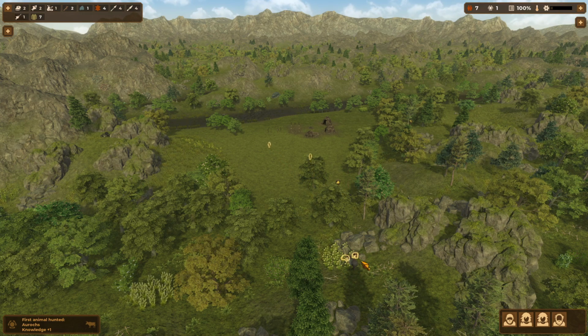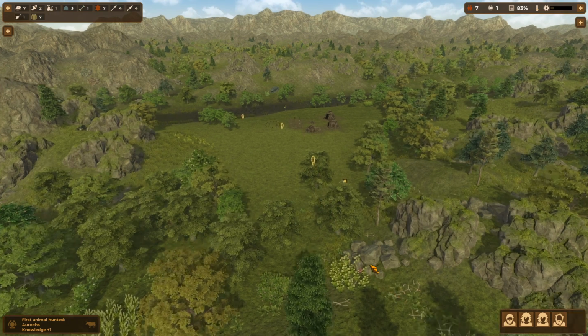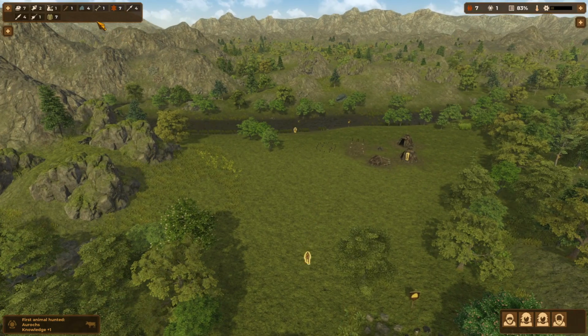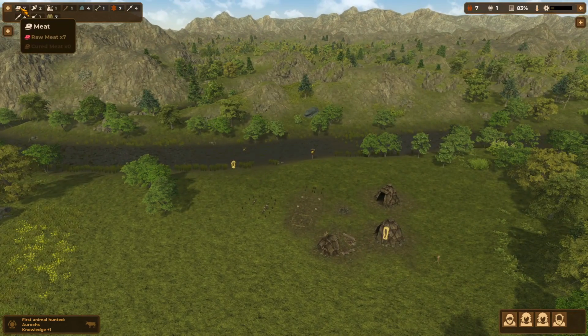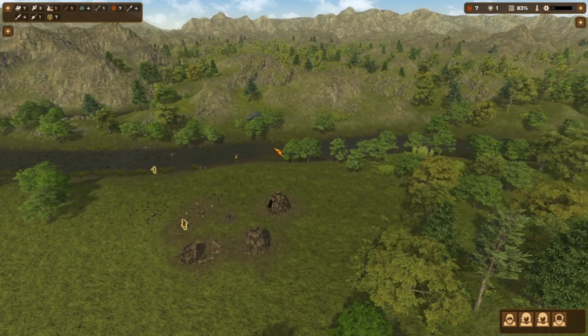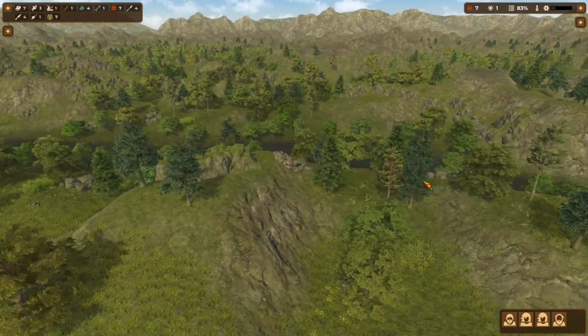And you can see how that Orcus actually ran towards them instead of away. It made the kill very quick, very easy. And now we've got 7 raw skin and 7 meat. We had 4 raw skin and we had 2 meat. So we're doing really well there.